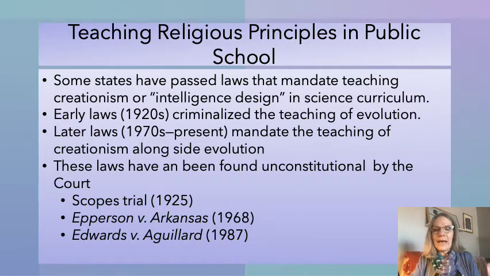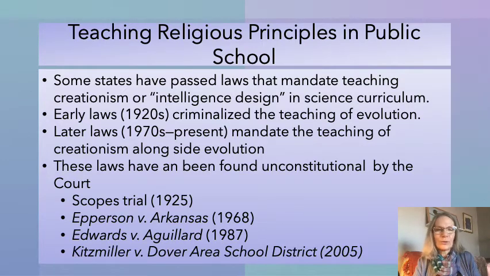And that's what happens in Edwards v. Aguillard. This is a case that takes a look at Louisiana laws. The Louisiana state legislature passes a law that's called the Balanced Treatment for Creation Science and Evolution Science in Public School Instruction Act from 1981. It basically says that if you're going to teach evolution, you have to teach creationism side by side. And the Supreme Court ruled that unconstitutional as well.